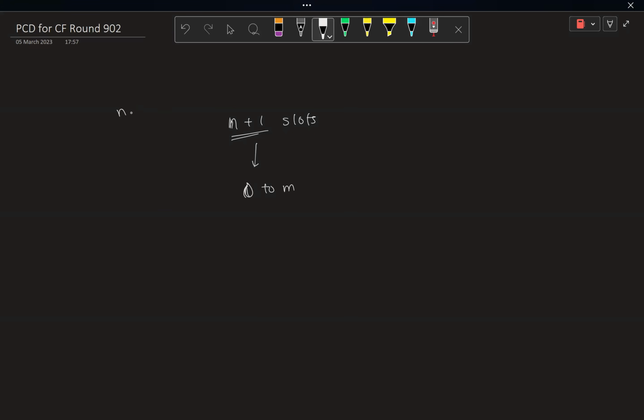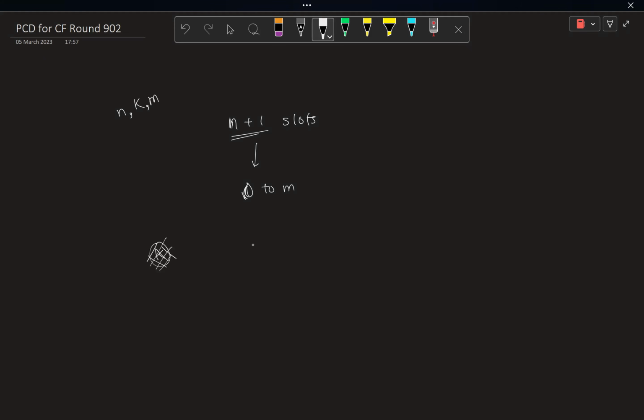You will be given three elements, n, k, and m. There are n plus 1 slots in which you can place elements from 0 to m, and you will be given one integer k. So we will come back to this later on.